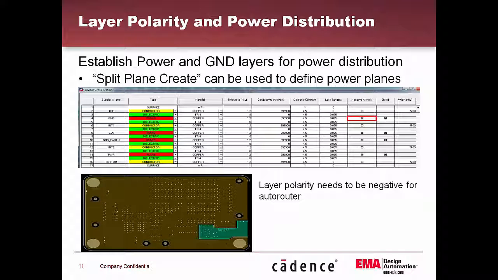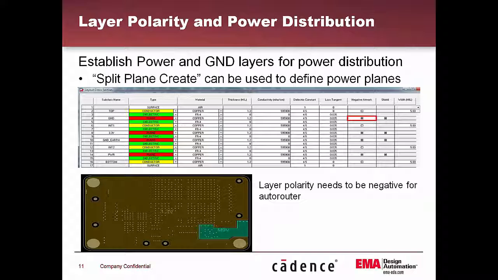The next thing we're going to talk about is layer polarity. So in the stack up, if you go into the cross section of the board, you can see all my various plane layers. I have my ground layer, I have my 3.3 volt plane, I have a ground earth, and I have another power plane. So these particular plane layers are designated as negatives. And this is so that I can take it into the Autorouter so that the router will handle it correctly.